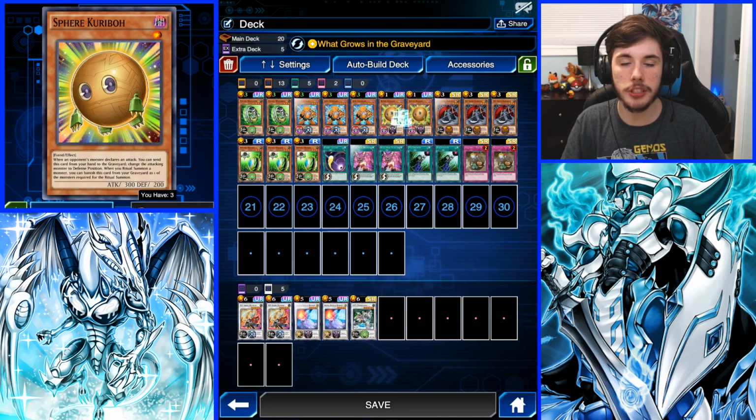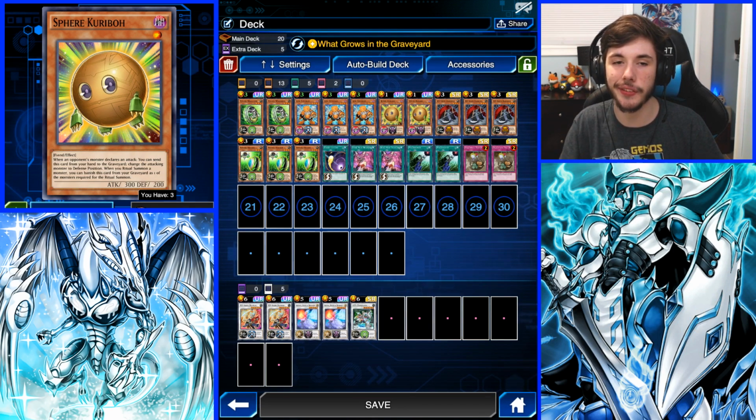Next up, we're running 2 copies of Spirit Karibo for that protection. Spirit Karibo is arguably one of the best cards in this format because it's not a trap or spell card, and you get to switch one of your opponent's monsters into defense position to save you for another turn. So I personally like Spirit Karibo a lot, and it's one of the better cards right there.